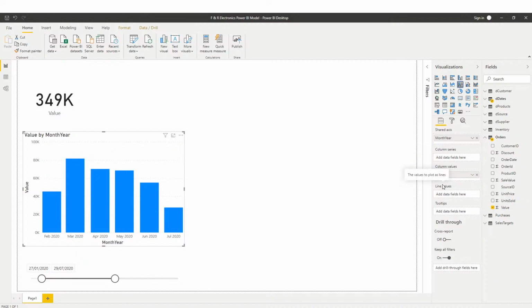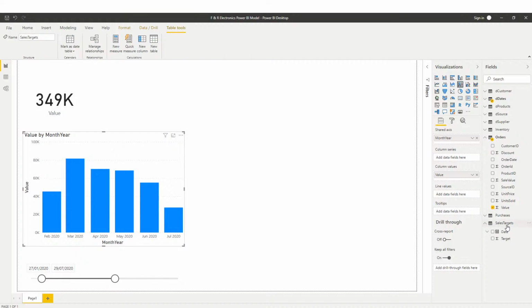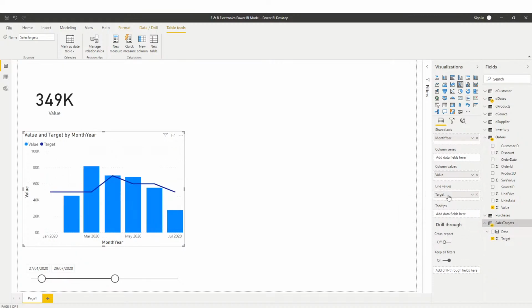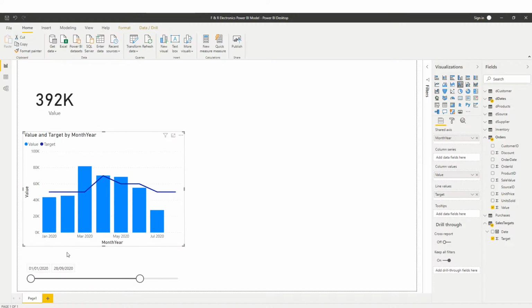But then there's a new option to add a line value, and here is where we want to pull in our sales target data. We expand sales target, and we pull in the target value into the line. So here we can see the bars represent the sales, the actual sales value, and the line represents the target.